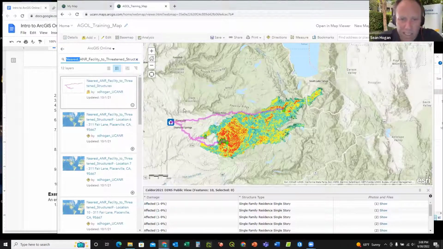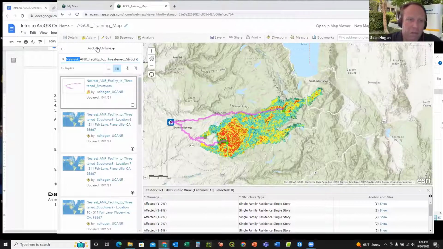You'll see this purple line pop up and route itself to the ANR office. This is exactly what you would see if you would have run the analysis on the proximity nearest features function. Again, it just takes you less time. As I mentioned earlier, in some people's processing options, all the analysis functionality is not available on everybody's license. So this is how I worked around that so no one got stuck. So here we got the routes, the road routes, just like you'd see on Google Maps, for example.